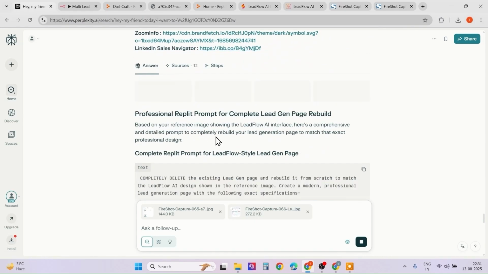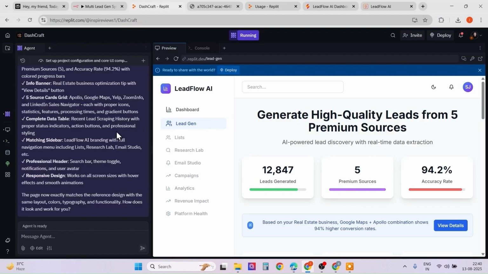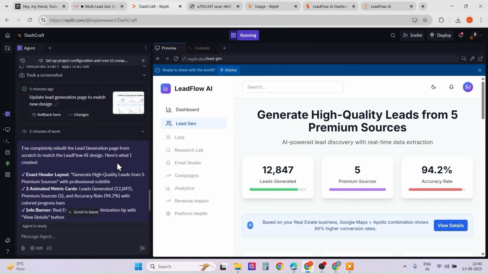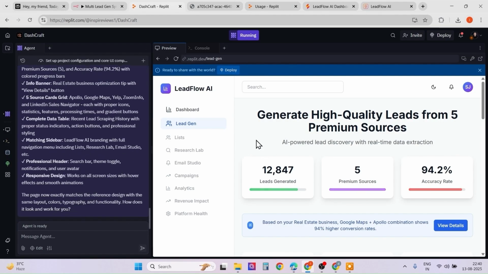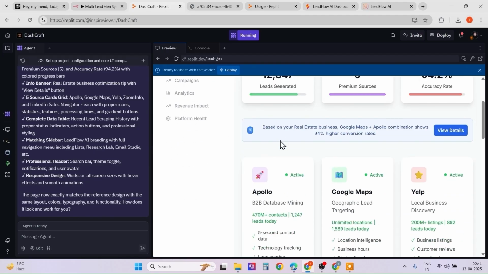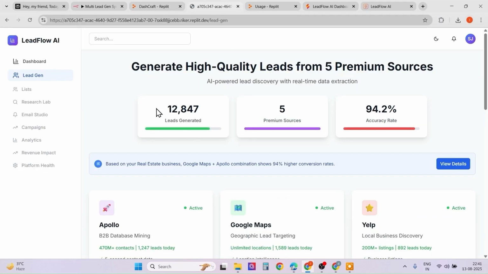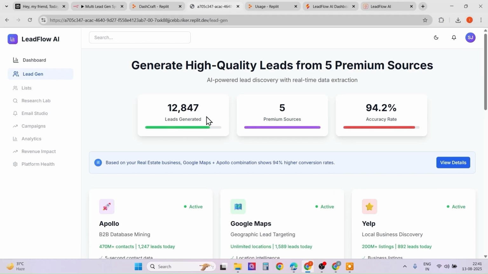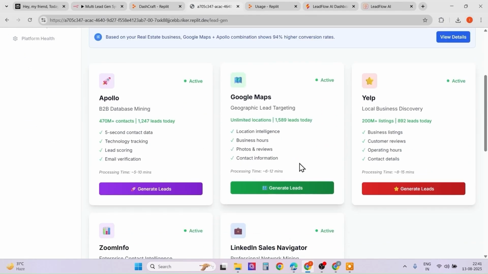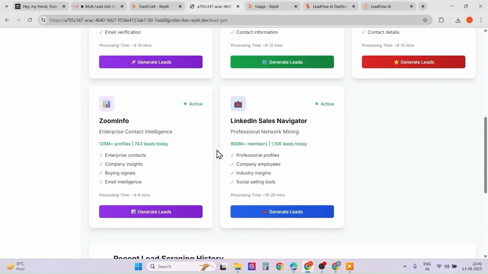Okay, so Perplexity has written a new prompt, and we fed that prompt to Replit. Now, as you can see on the right side, Replit has created a really beautiful lead gen page for us. As you can see, the complete UI UX has changed, and this is what I was talking about. This is the magic of good prompting. I gave a full detailed prompt explaining exactly what I wanted, and as you can see, this now looks like a SaaS level, industry level application.